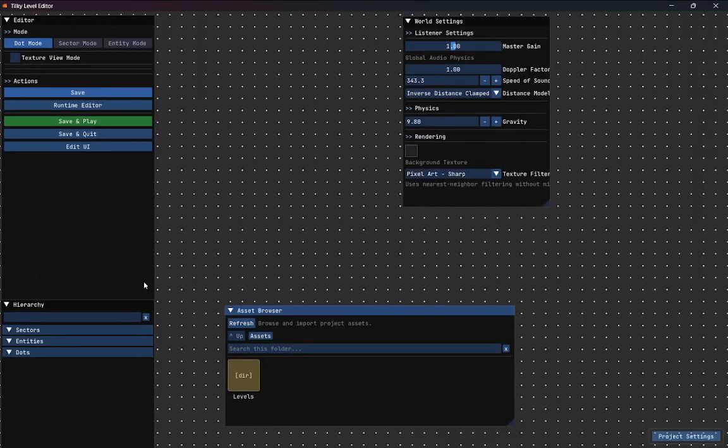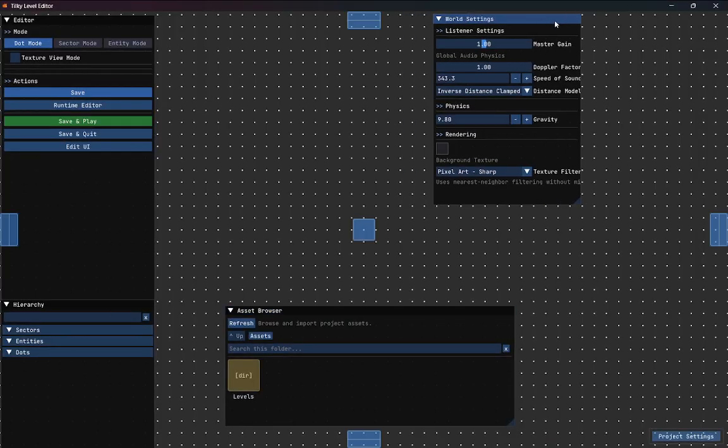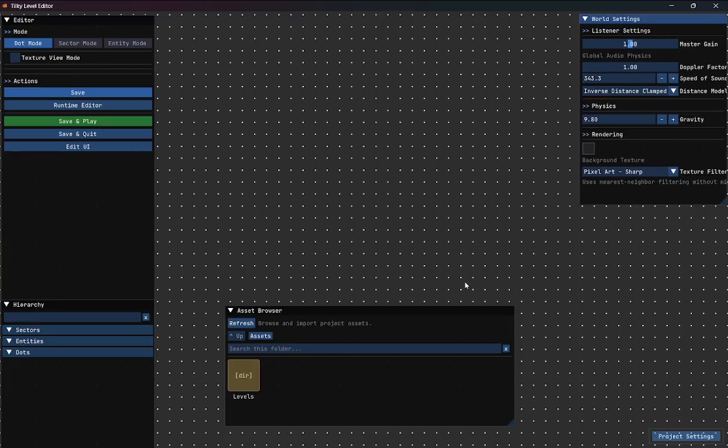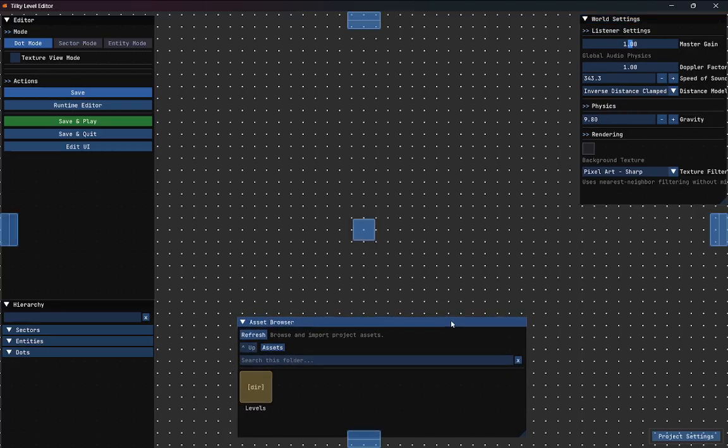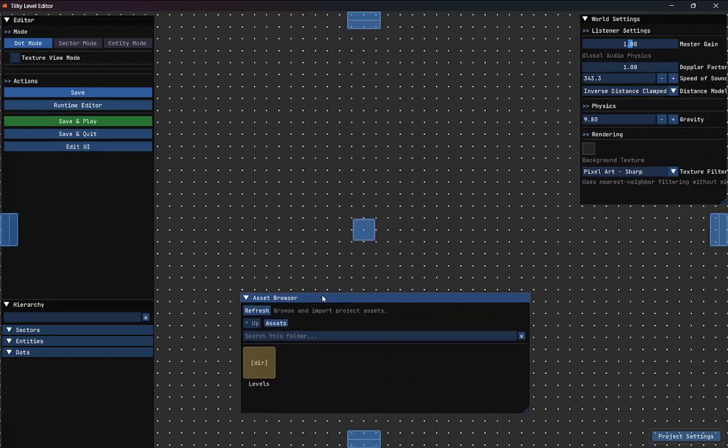When you first open the menus, they might be in different places, so you can arrange them any way you want. There's quite a few, but do not worry, it's actually all simple. Let's first start with the asset browser. If you have used any engine, you should be very familiar. The asset browser is just a representation of the files in your project, so you don't need to close the app, open your file manager, load the assets, and open the app again. You can simply load them all from here. It's a quality of life feature.